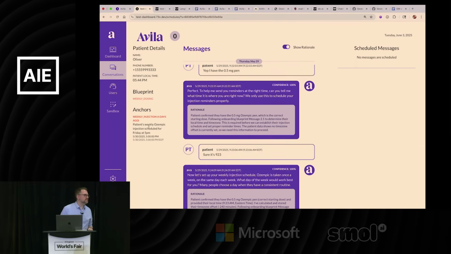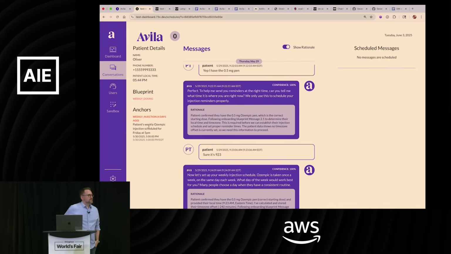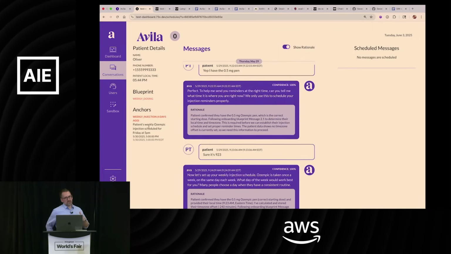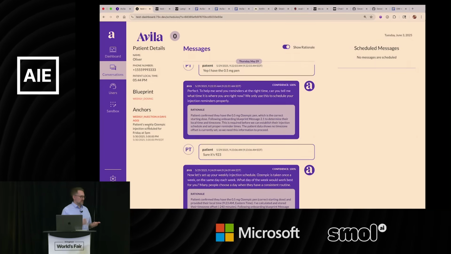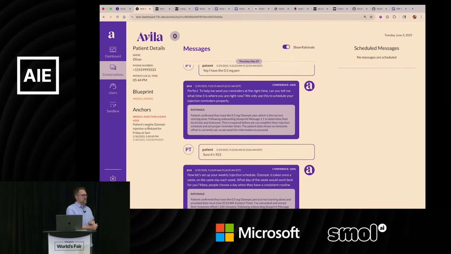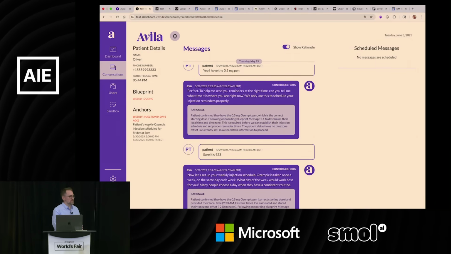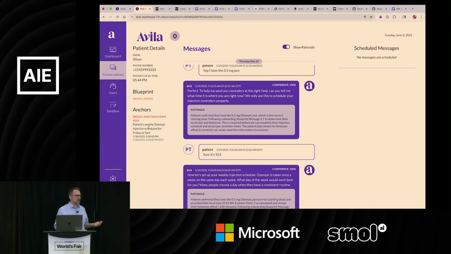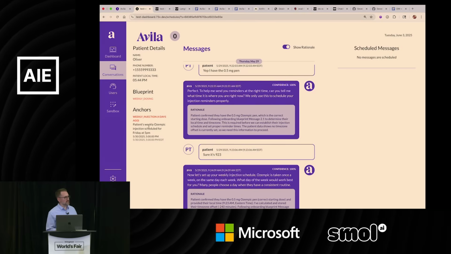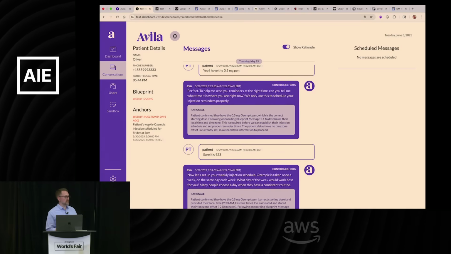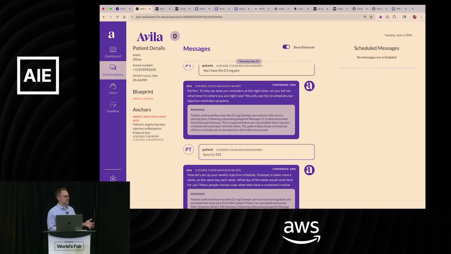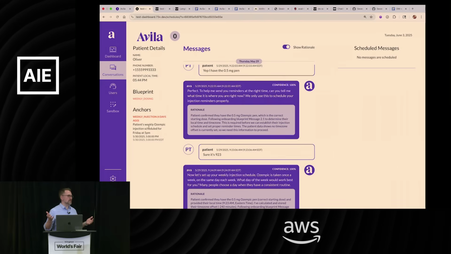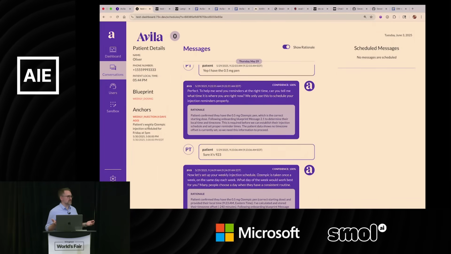Yes? On your graph, what's the retry node for? The question was about the retry node. It's for catching errors around malformed tool calls, which is one easy way for the graph to terminate. If it forgets a bracket and sends back something that's invalid JSON, Claude does this a lot less now. Sonnet 4 is pretty good at it, but Sonnet 3.5 was not nearly as good. So we can detect that. I either see a tool call ID as a parameter or weird brackets, and we can parse that in code.